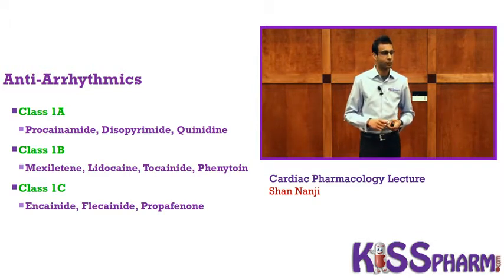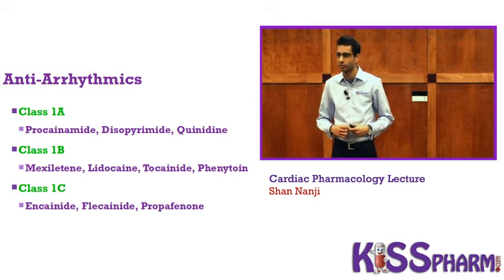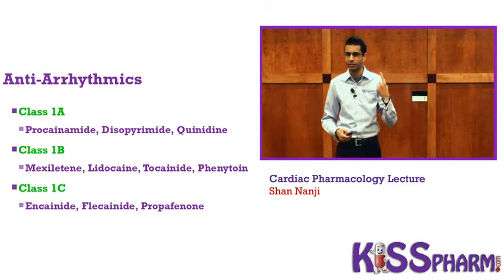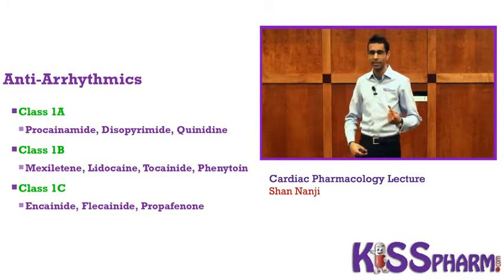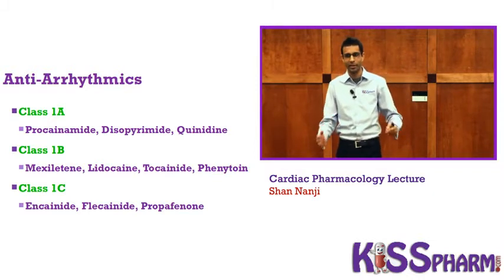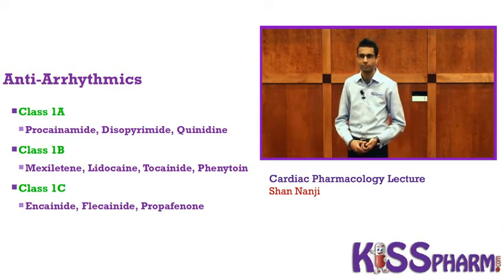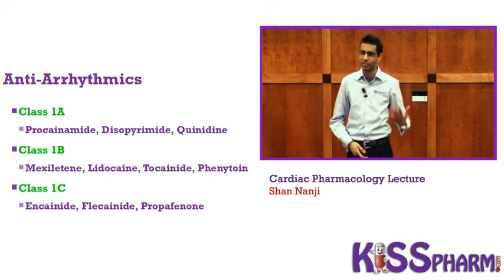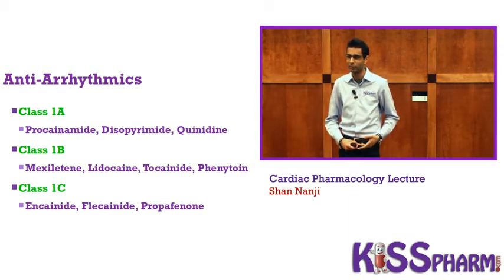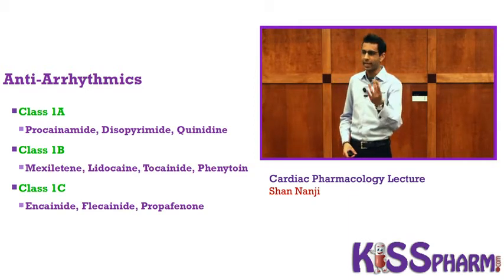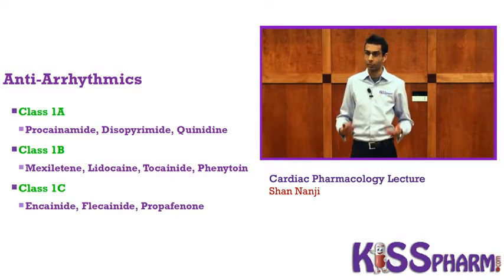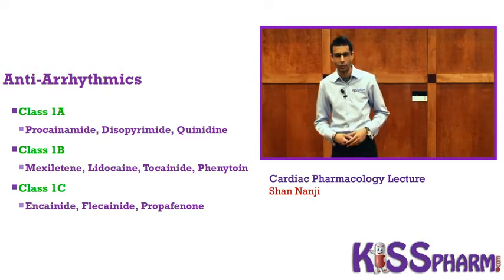All right? And class 1C, and the mnemonic we have for class 1C, there's a reason for it. C for Carly Rae Jepsen. So we're going to say Carly is extremely freaking painful. Ready? Everybody say Carly is extremely freaking painful. Exactly, and the non-PG version of that too. You can say it at home. Class 1C antiarrhythmics: encainide, flecainide, propafenone. And these drugs actually are extremely freaking painful for your patient. That's why we don't use them that much. So we'll get to those when we talk about them.